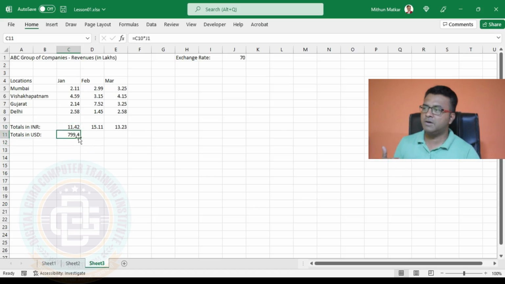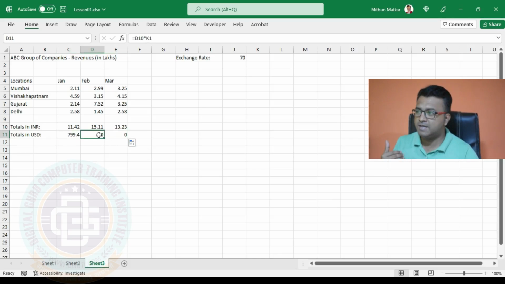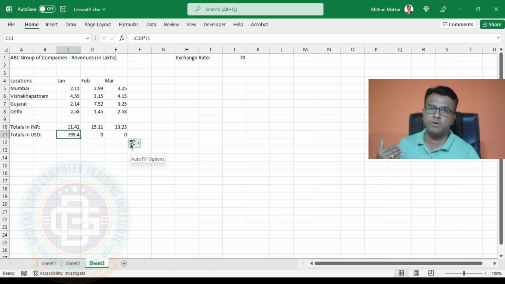But right now, see what happens when I try to copy the formula in this way. What result are we getting? It is 0. Now why is this happening? Because of the relative cell referencing. As I said, when I move the formula from one column to another, the reference to the cells is also changing from one column to another.